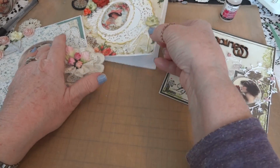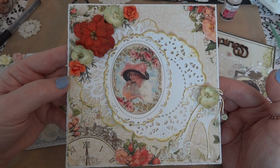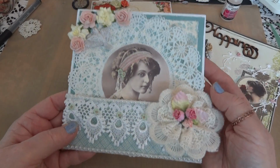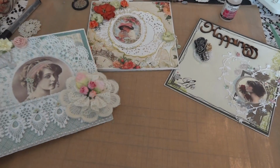And I'll just show you again. This is the other Webster's pages one. And then this is the Graphic 45 one. So those are my cards.